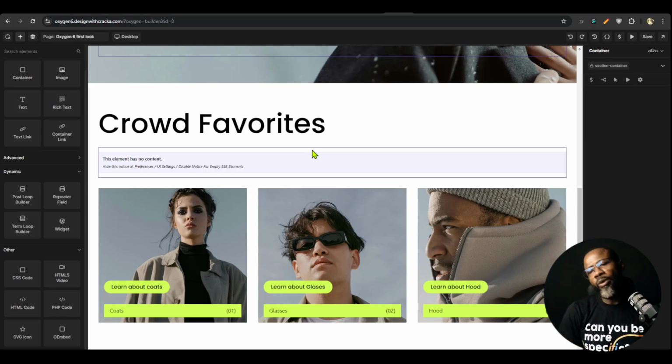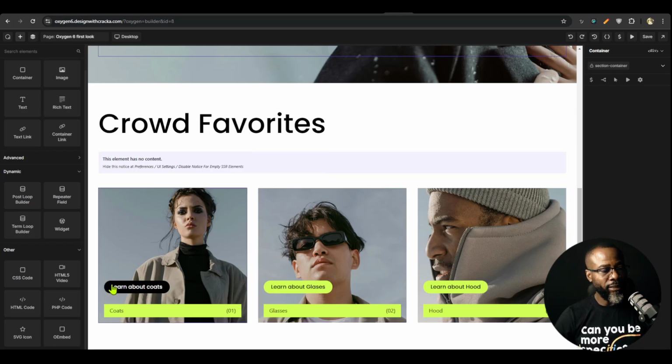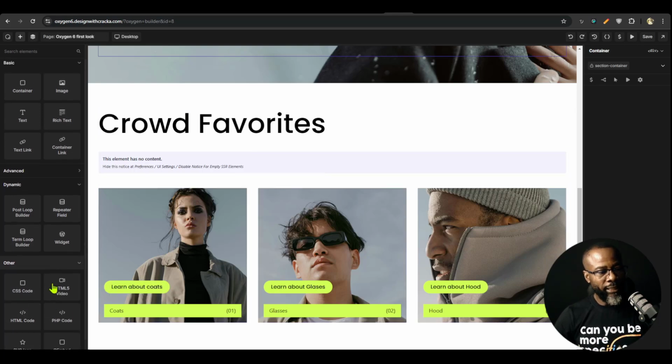Which is good. But what if I want the three at once? I want the ability to have the unified option there, because I build components and I build templates for others. Sometimes I don't want three separate blocks; I want everything in one code block. The way Oxygen was, where we had a good coding experience, I want that too in this Oxygen.